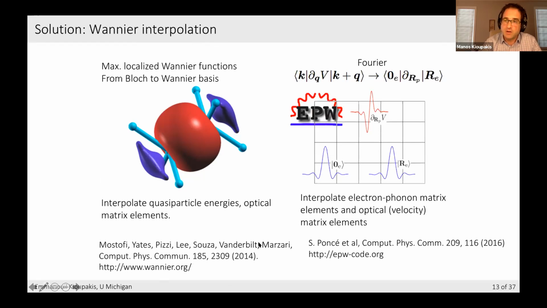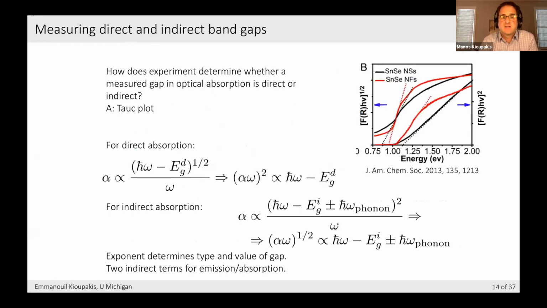But to do phonon-assisted optics, we also need the tools that are in EPW, which are the tools to interpolate the electron-phonon coupling matrix elements in combination with the velocity matrix elements that we saw earlier. And the important thing is they have to be interpolated with the same phase to ensure that we don't have any arbitrariness here when we combine the processes. All right, so once we do that, then we can start getting results.